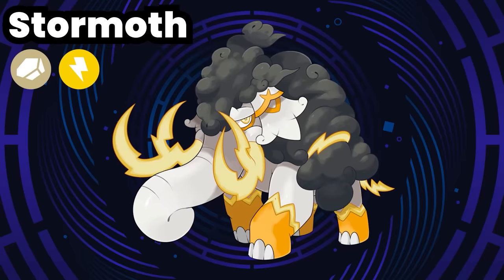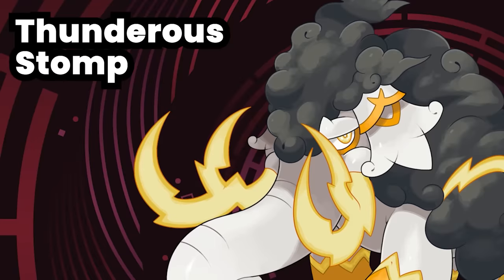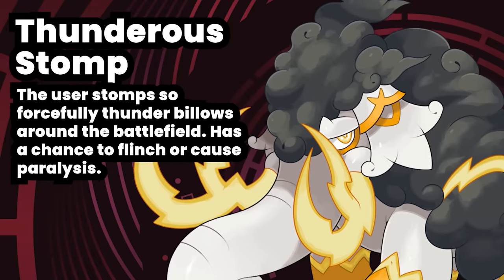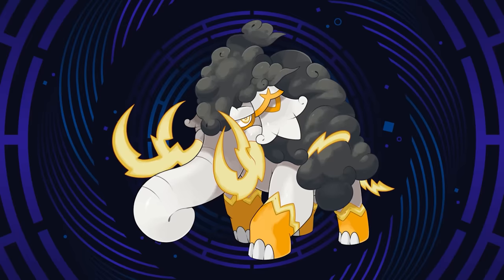The gray cloudy wool of Boomoth has darkened to a deep black, becoming reminiscent of a severe thunderstorm. This displays the sheer electrical power of this Pokemon, a true master of thunder, which it summons forth with its signature move, Thunderous Stomp. A base 75 electric type physical attacking move that has a 10% chance to either flinch or paralyze. This sovereign of thunder is inspired by the king of gods and heaven in Hinduism, Indra.